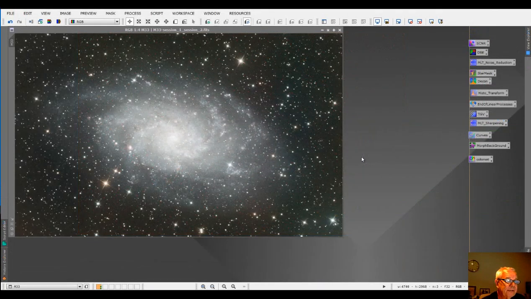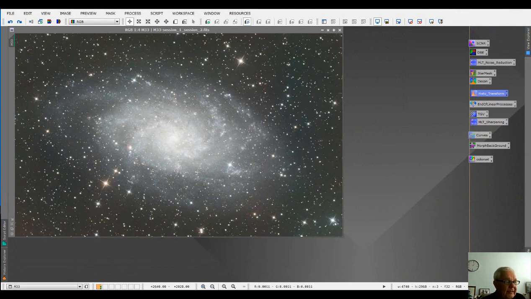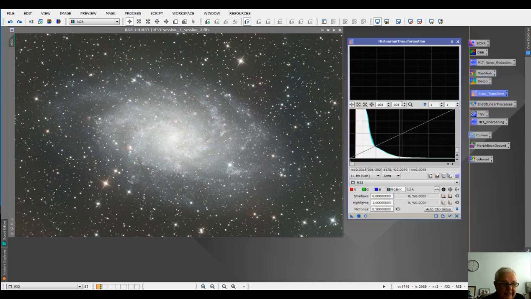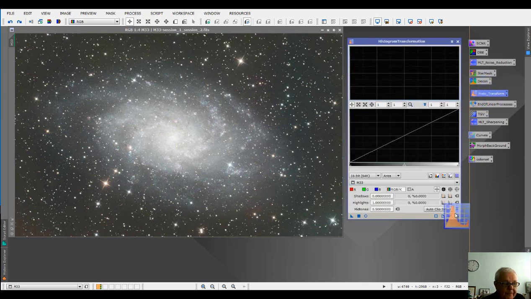Okay, so we've done the noise reduction on the image. Now the last job that we do when it's in linear mode on this particular image will be to give it a stretch. So it comes out of linear, it becomes non-linear. And to do the stretch, what we'll use is histogram transformation. There's 2 or 3 ways of doing this, but I'm going to choose this one in this case. So reset all these back. Remove the temporary stretch just here.